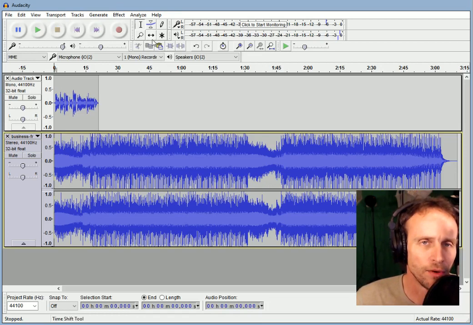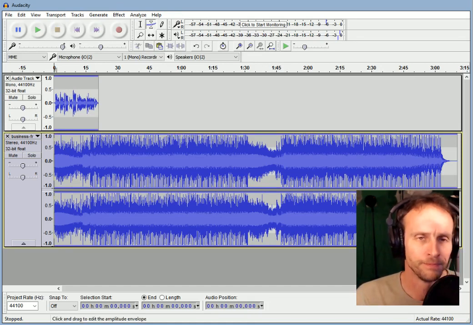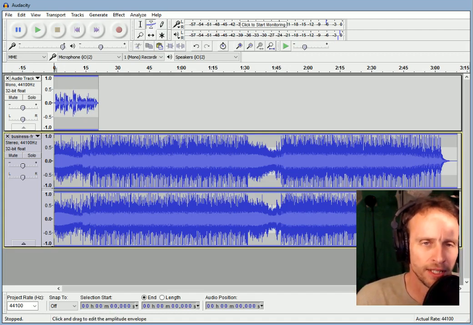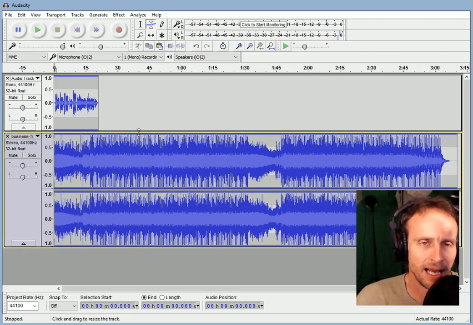So what we're going to do is use this icon up here next to the selection tool. This is your envelope tool. And here's how this works. Took me a little while to figure this out, by the way. Right now, if I just click anywhere along, you'll see this blue. Well, first of all, let me just point out that you'll see this yellow outline around this track. That means it is the selected track. So you want to make sure that you're working on the selected track. These little blue lines on the top and the bottom of each of these tracks, this is a left channel and a right channel, will allow you to create an envelope.